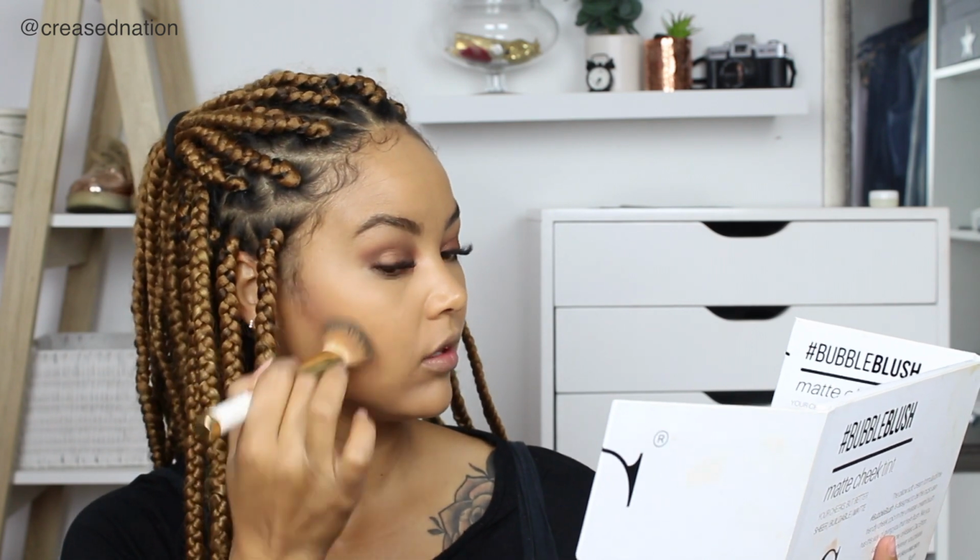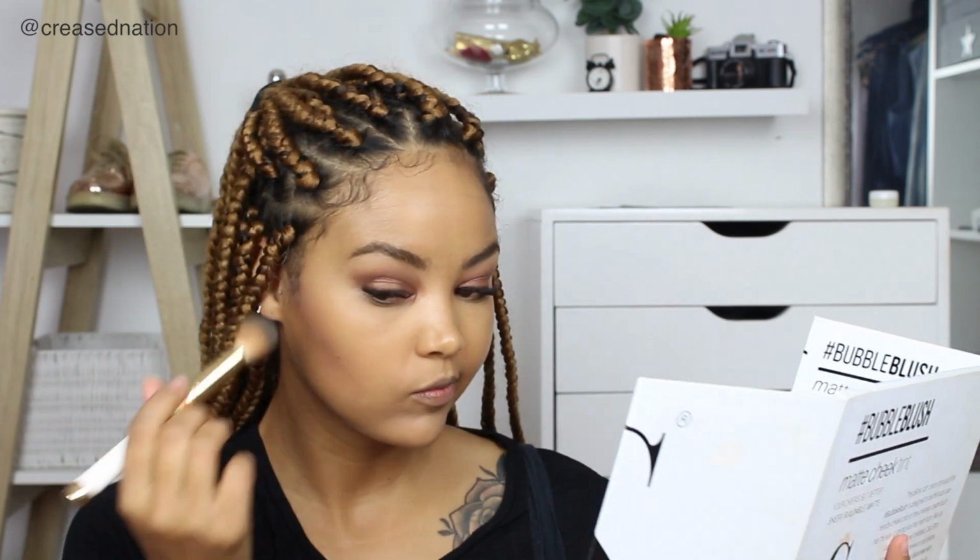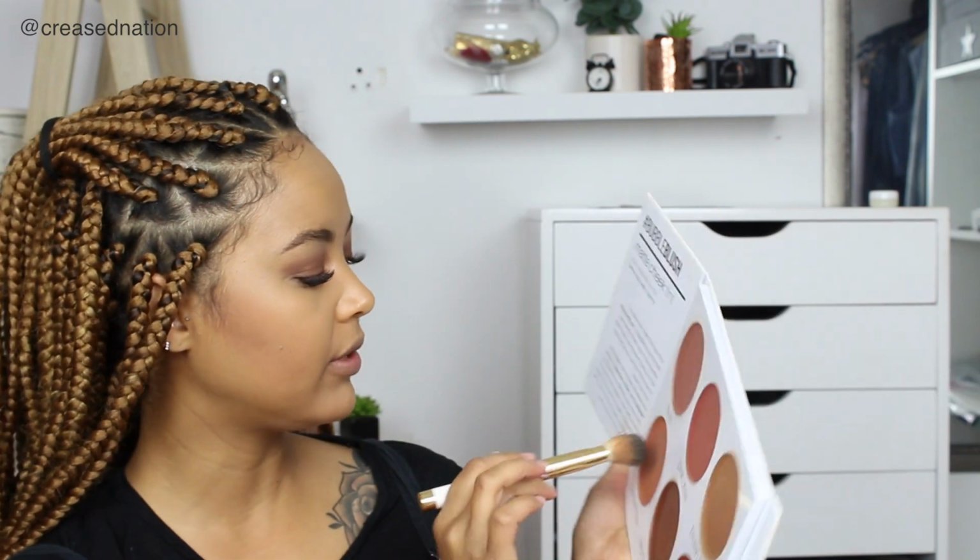Can't forget, I've been thinking. Now I'm going to be using some Sunset Blur on the apples of my cheeks. And I'm going to put a small amount, whatever's left on the brush, on the bridge of my nose so we get that sunburn, sun-kissed type of finish.